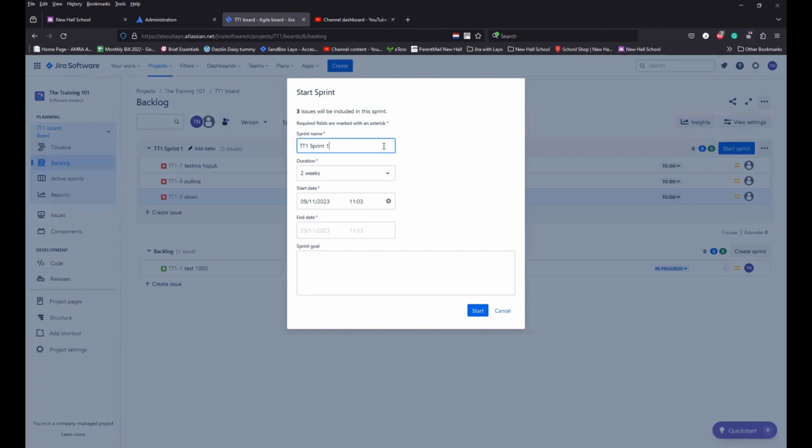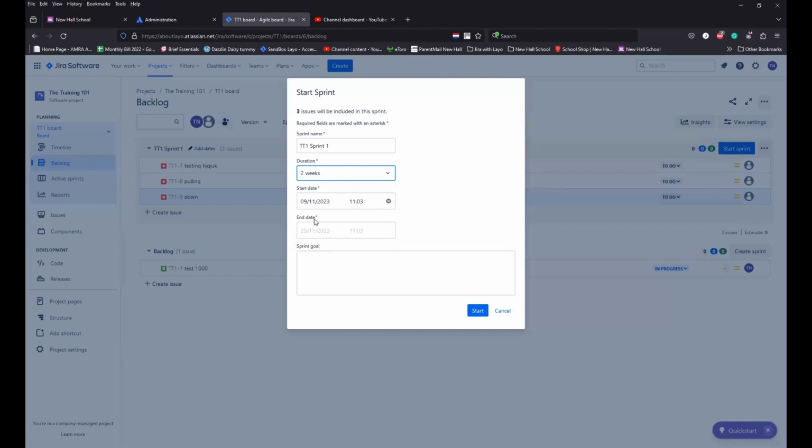So you name your sprint, give it the name that you want to call it. And then you specify your iteration. Is it going to be 2 weeks, 1 week? Choose what you want. For the purpose of this, I'm going to be sticking to 2 weeks. By default, it takes the start date as the day in which you're creating the sprint, so you can see this is already populated.